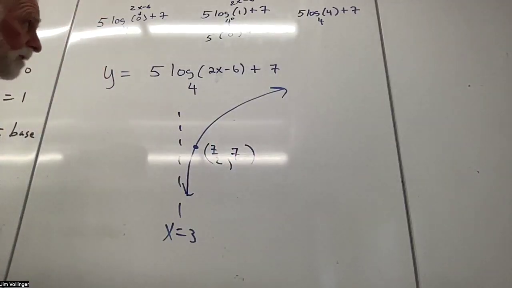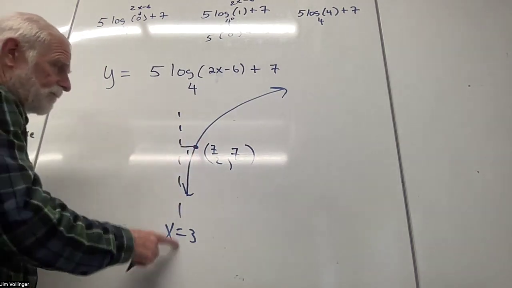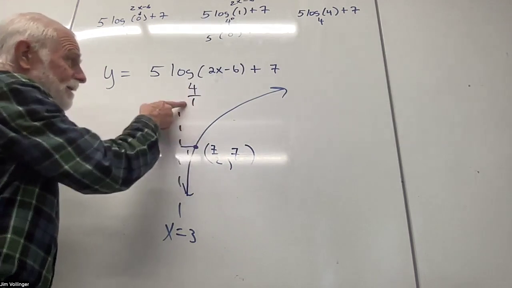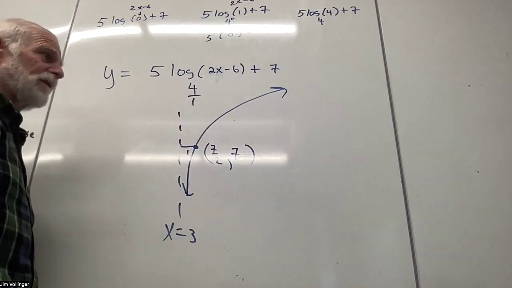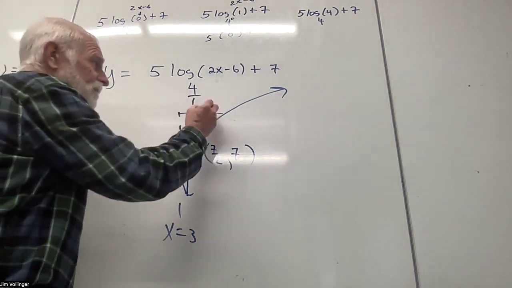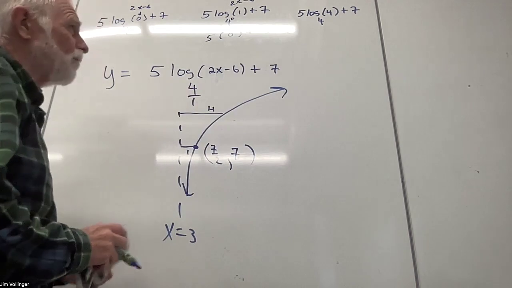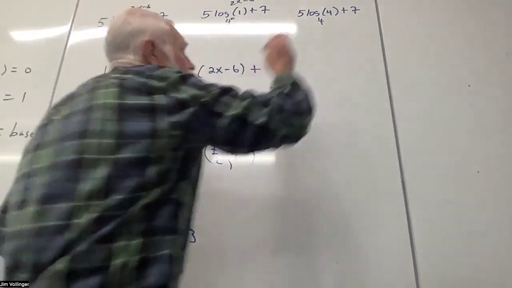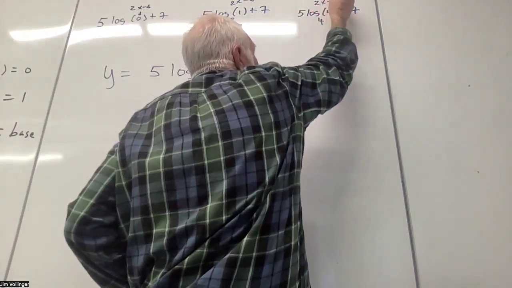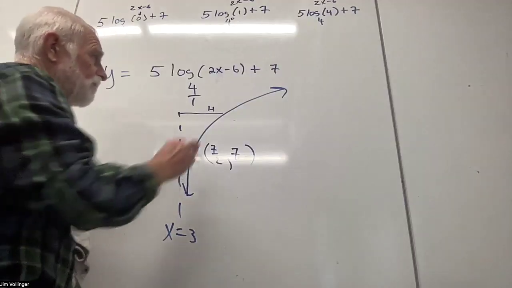One more to do, and keep in mind that's a 1. That's the difference from 3 to, and that 1 is that differential, horizontal in this case. What do you think the next differential is going to be? I think it's going to be 4. But we want 2x minus 6 to equal 4, right? So 2x minus 6 equals 4. Okay, so 10, 5. I think we're looking at the number 5.